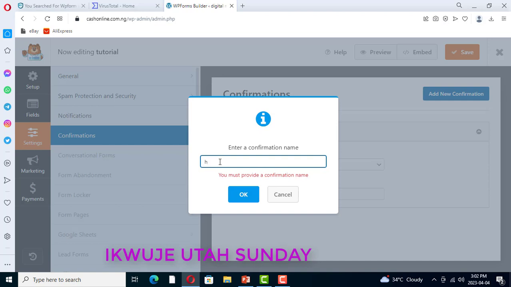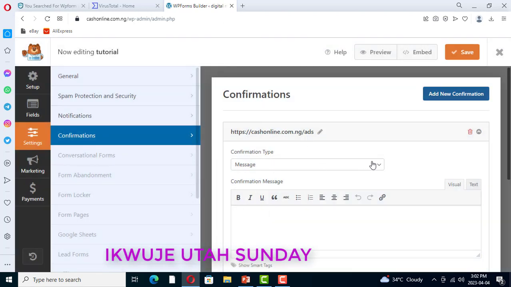Sorry, HTTP cashonline.com.ng/ads. All right, so that is that for that.